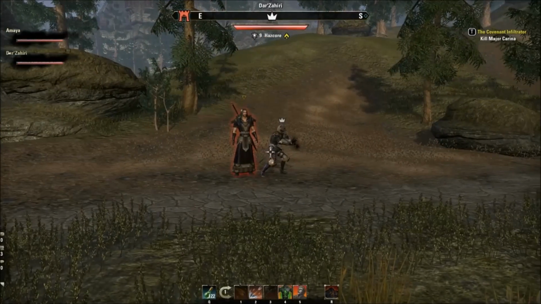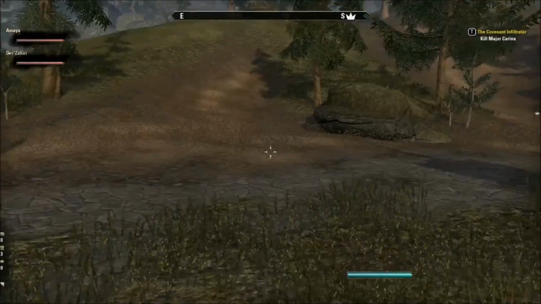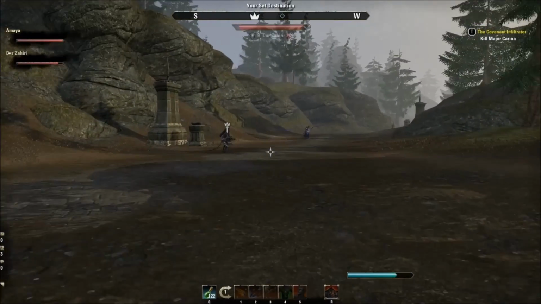Okay, and now we're going to look at one of the alternatives to Bolt Escape that the other classes have available to them. This skill is called Path of Darkness, which has two different morphs to it. One of them adds a damage component, the other one heals you while you're on the path. Both of them increase your speed rather dramatically.